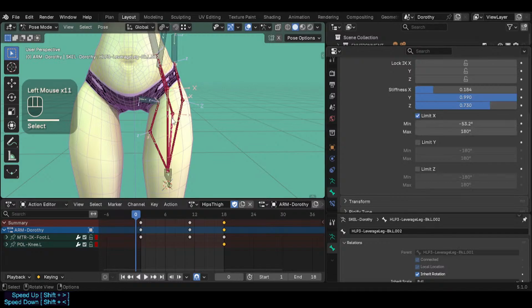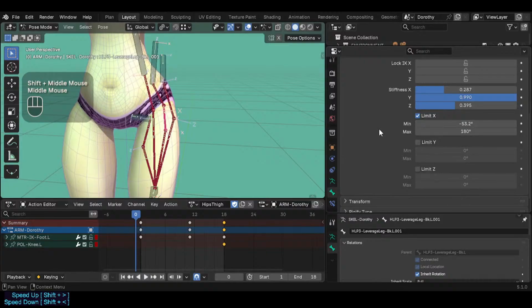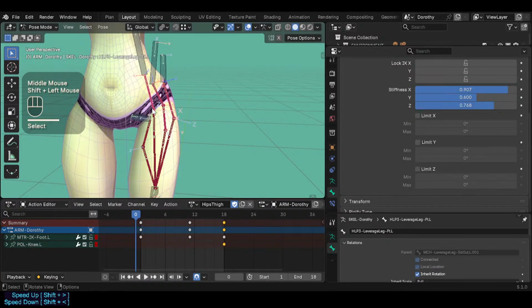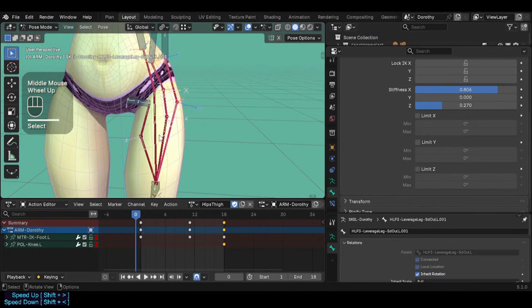We have a problem here. Some bones here, this usually is not 0, the default, so this is a problem. I intend to fix this here because I don't like it.